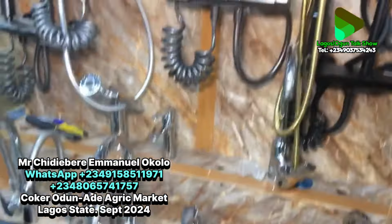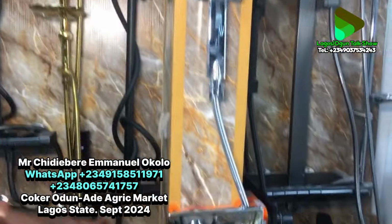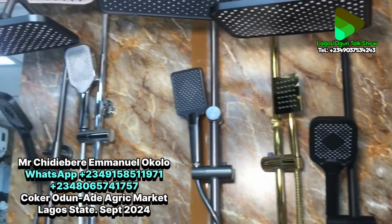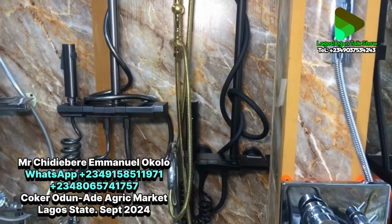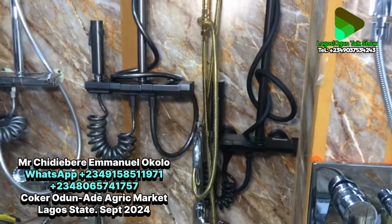This one is just our luxury showers, Turkey showers. All these ones go for 120, and only this one is 100,000. Okay. So see the rose, see the hand shower, see the rose. And this engine, the original, if you carry it, it is heavy gauge. Because for showers, they have heavy gauge, low gauge and light gauge.